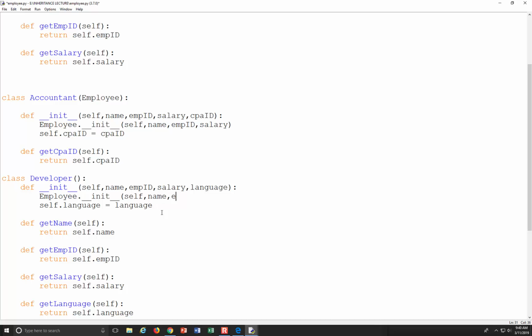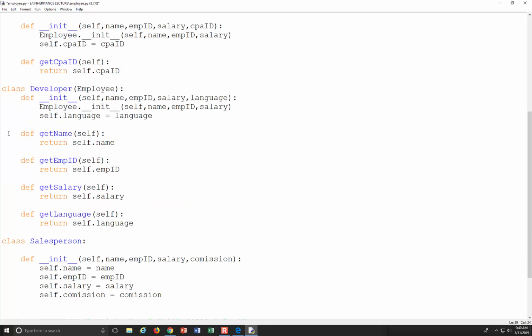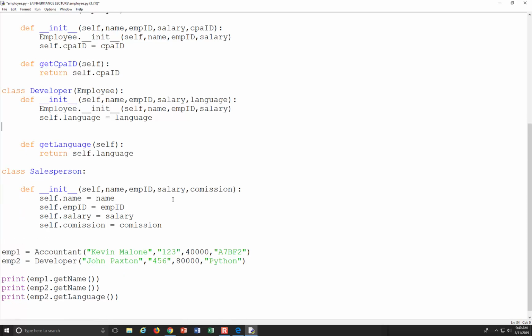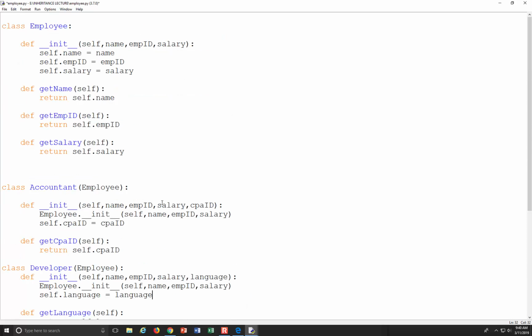I forgot the most important part here. We need to tell the developer class that we're going to be inheriting from employee, which if you remember, we do in our class declaration. Cool. And then also we can go ahead and get rid of all those methods.